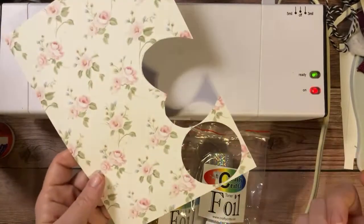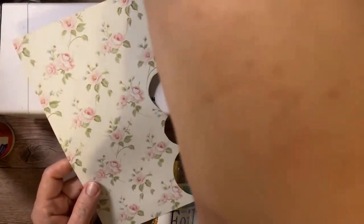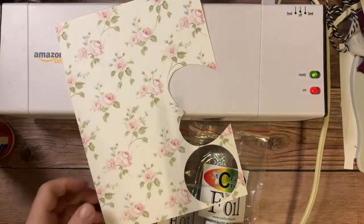This is a scrap piece of paper, so perfect to test. We will start by testing this.